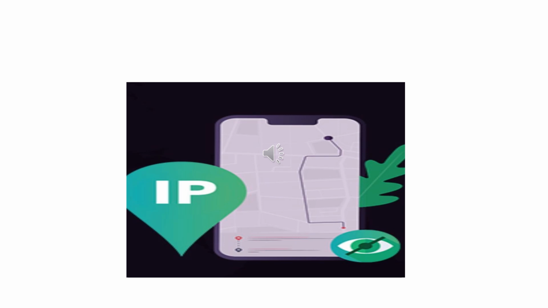B. 172.28.0.0/16. This address is part of the private IP address range. The 172.16.0.0 to 172.31.255.255 range is designated for private use. C. 192.0.0.0/8. This address is part of the public IP address range. The 192.0.0.0/8 range is not a private range. D. 209.165.201.0/24. This address is also part of the public IP address range.